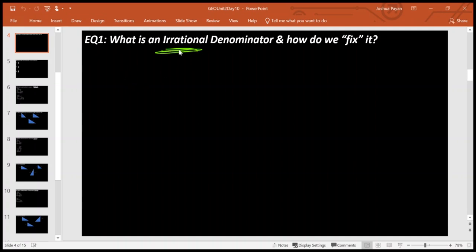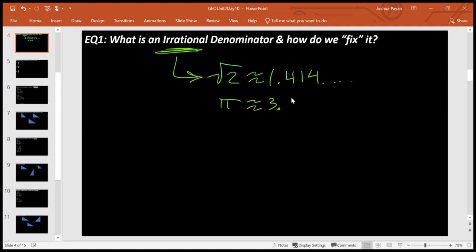First, let's talk about an irrational number. A perfect example is the square root of 2, which is about 1.414, and it goes on and on and on. And then you have numbers like pi, which is about 3.1415, and so on. I could flex and write more digits that I have memorized, but who knows, maybe I even got that wrong.